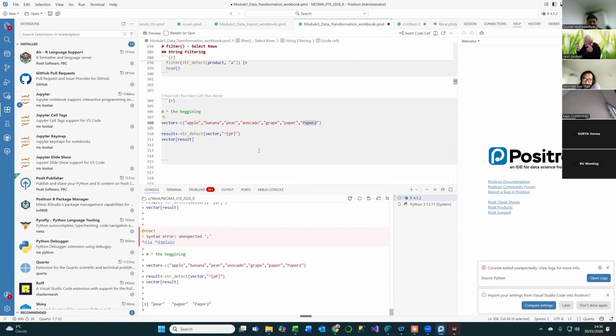In square brackets, you list all the possible elements, strings, digits. For example, if I would add here like 0, 1, paper. Okay, let me go like this. Paper.